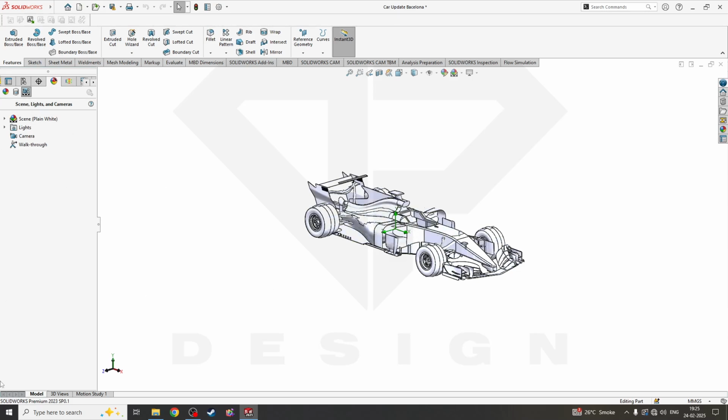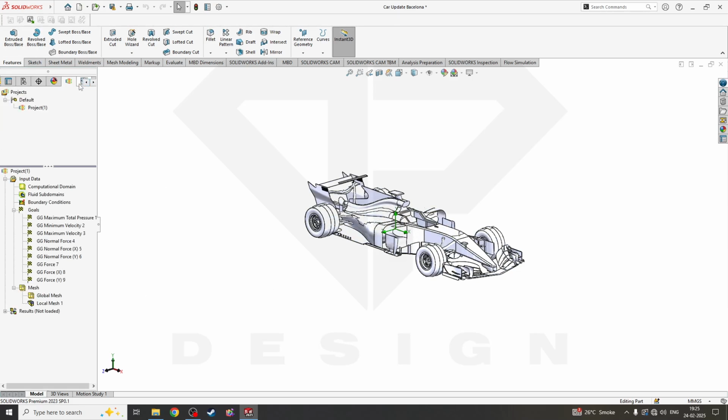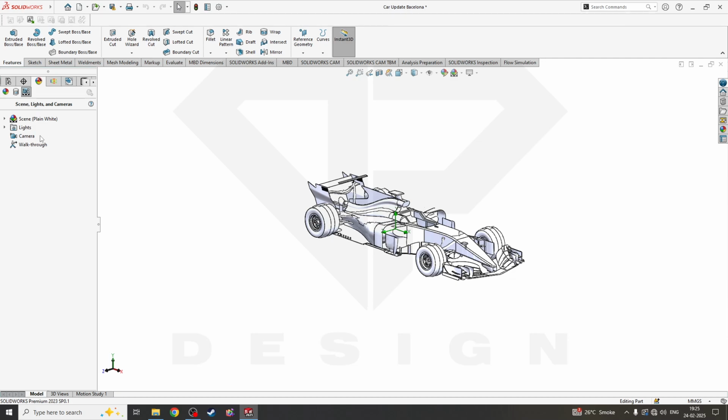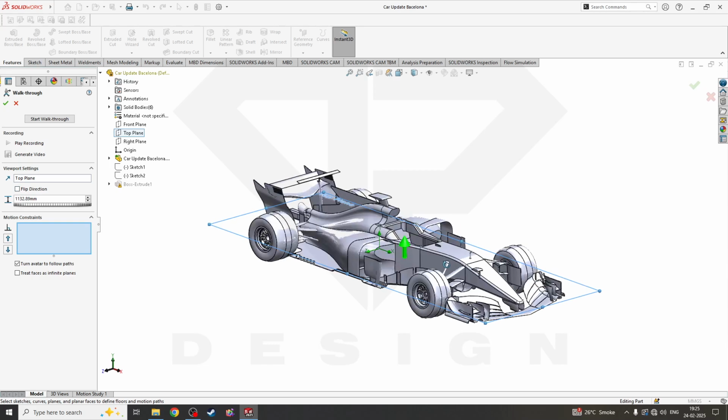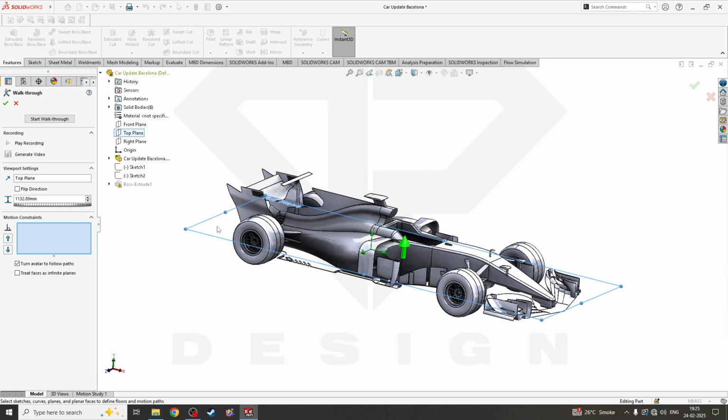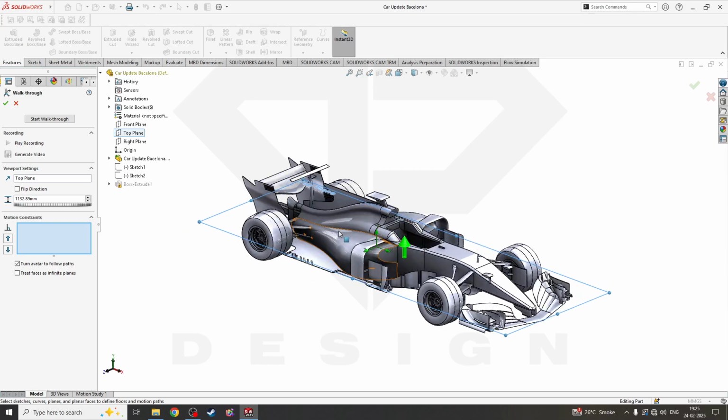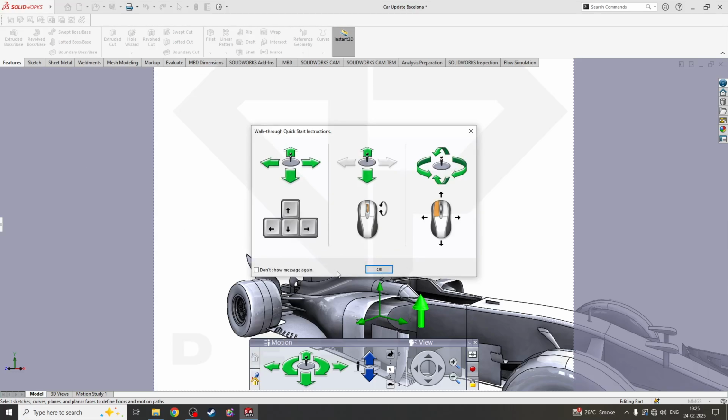So basically you have a model, right? And in that feature manager tree on the upper side, you have to go to the display manager, and in the display manager you can find the option which is visible very easily, that is the walkthrough, okay? And you can just click on add walkthrough and start walkthrough. You have to make some reference for the planes, which plane you are going to select, and accordingly it will represent your view, okay? And you can just give the distance, like if I'm giving 1000, okay? And I will start the video.